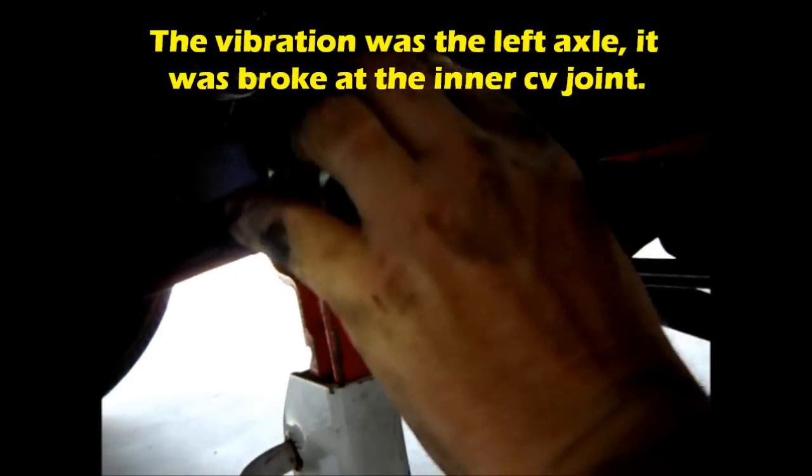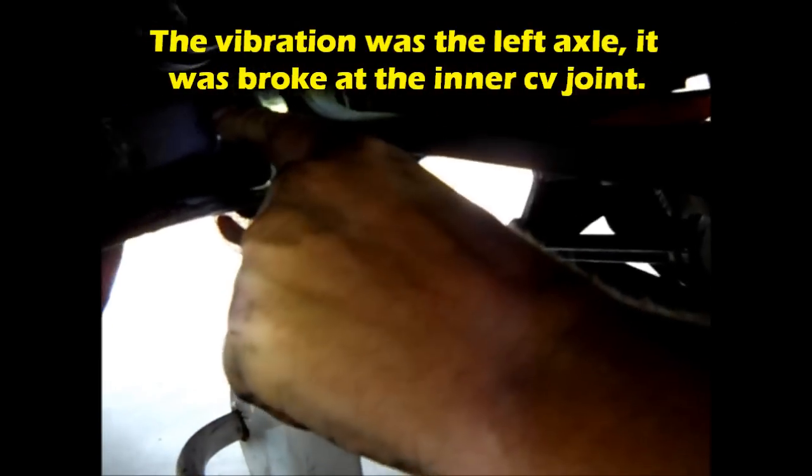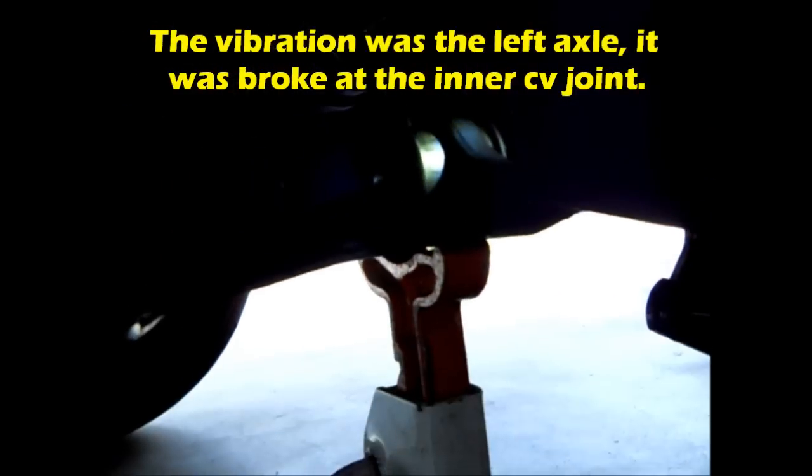Then it takes some pressure to push this lower control arm into the frame so the bolt will make it through. Thanks.